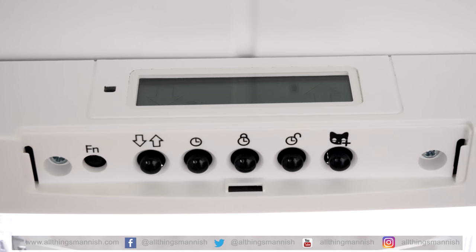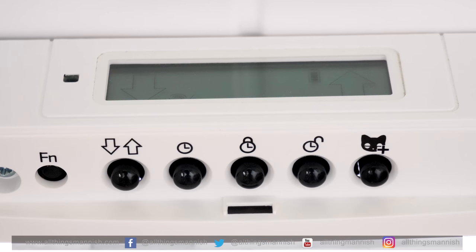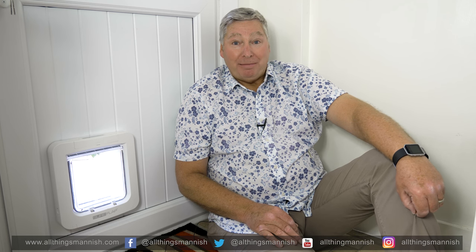There are other adjustments that you can make as well. For instance, you could put some sort of curfew on your cat. In other words, you can actually put timers on when your cat can go out and come in. And that really is pretty good from that point of view, although we've really never used it because we just want our cat to have that freedom to move in and out.